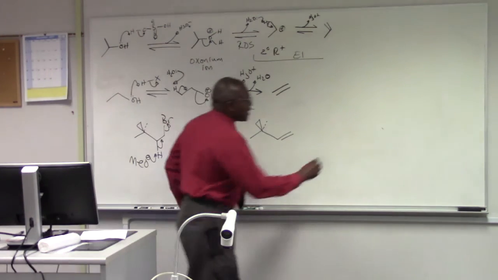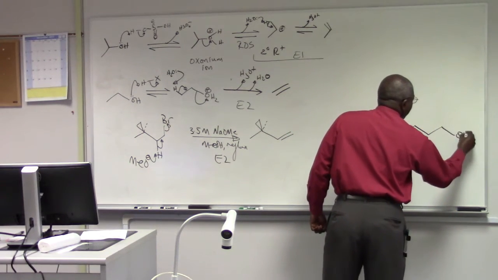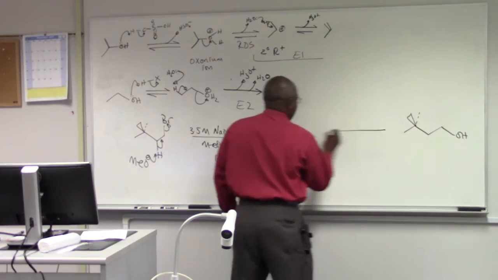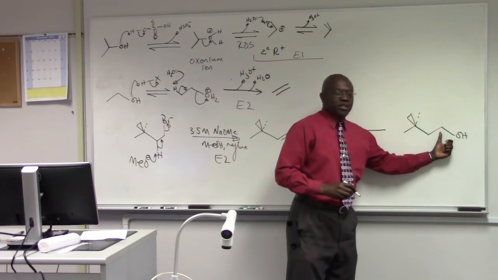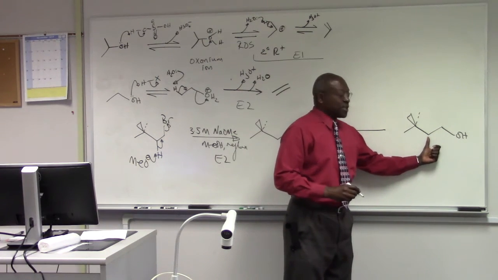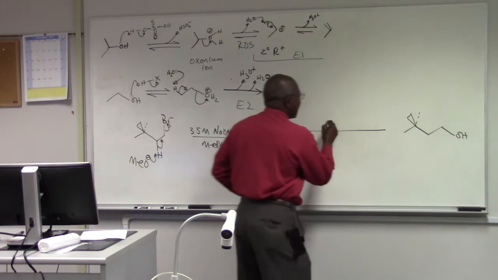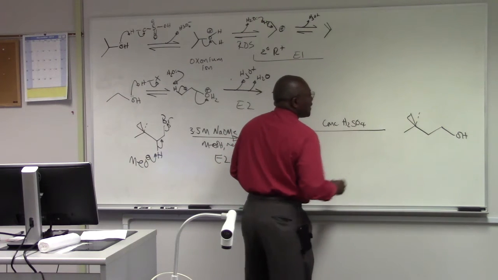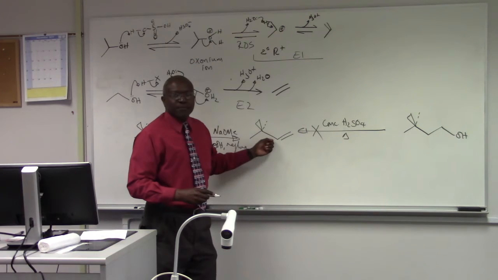It turns out that if I took the companion alcohol, and my intent was to make this compound, if I said, well, here's where my OH is, so I'm just going to look to the adjacent carbon to find my H, and then all I need to do is to heat this with concentrated sulfuric acid. If I did that, this is not the alkene I'm going to get, right?